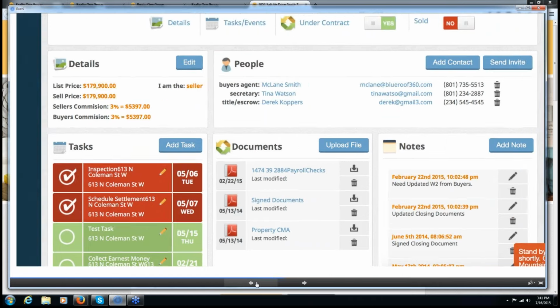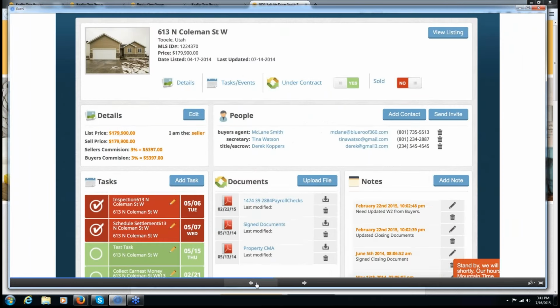So the great thing about the transaction dashboard is this is actually shareable to the people that you've pulled in here from the CRM. Of course you don't want to share everything on this page with everybody in the transaction. So we do give you the opportunity to block pieces or omit information. The way that would work is you create a link and then you'll be able to say, this is what I want shown, and then you can put that link into an email and email that off to this person here, and it keeps everybody updated.